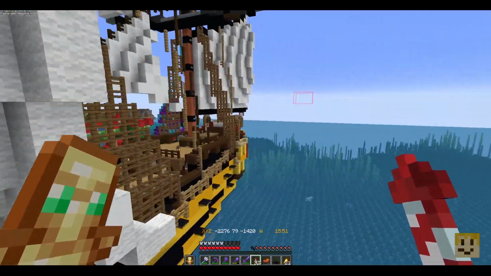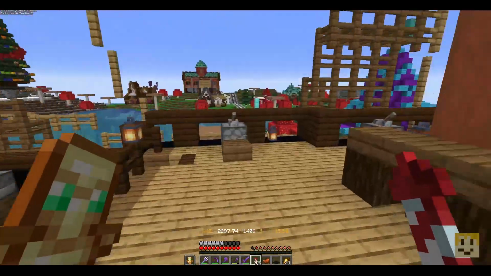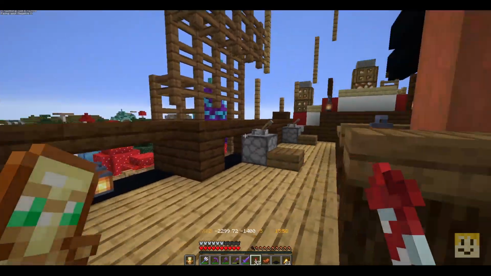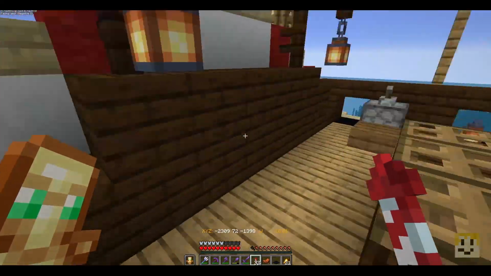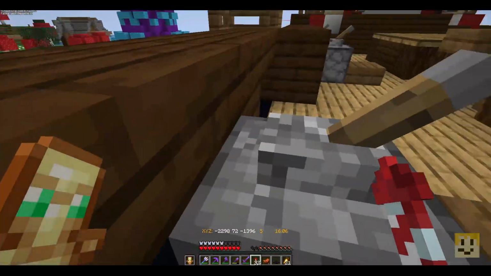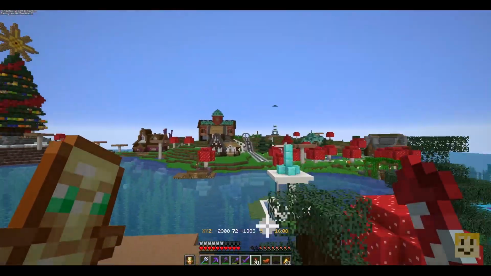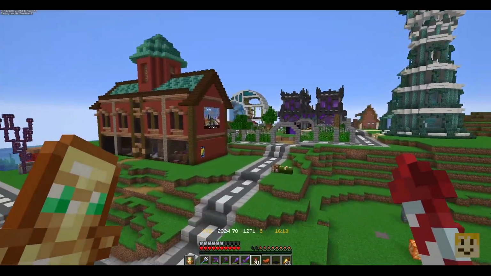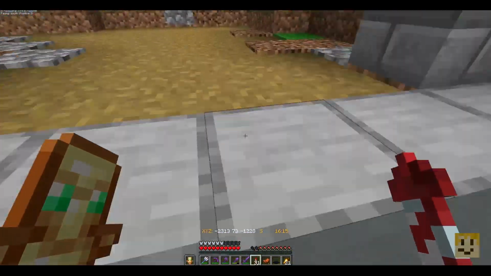Wait. No, this is clearly the ship. This is a pirate ship. So this is the one. This is not the one at the shopping district. Okay, wait, I'm coming. He said pirate ship, so this is clearly the one. You did say that, yeah. And the one at his base is the Black Pearl from Pirates of the Caribbean. There's a chest on this thing. Okay, this is maybe it.